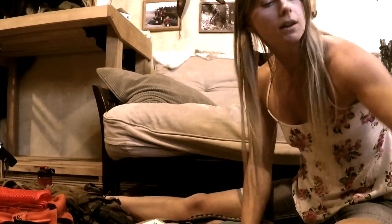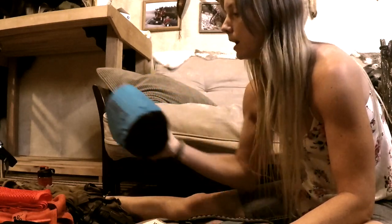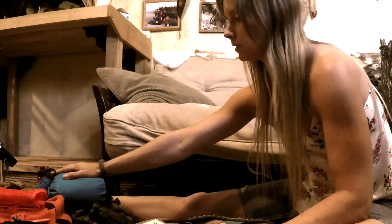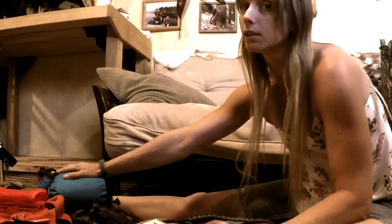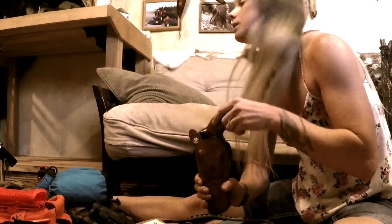I got my GoPro with me and a couple different things that I can use to film with. I always have my big camera in a dry bag in my pack. I hope I get to use that too. If I get to pull that out, that means that I either am looking at a really gorgeous view or I killed something. So pulling that out is always a prize.